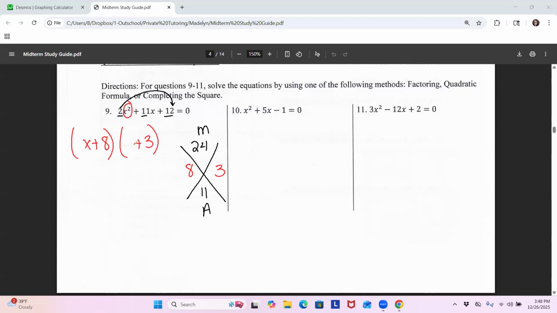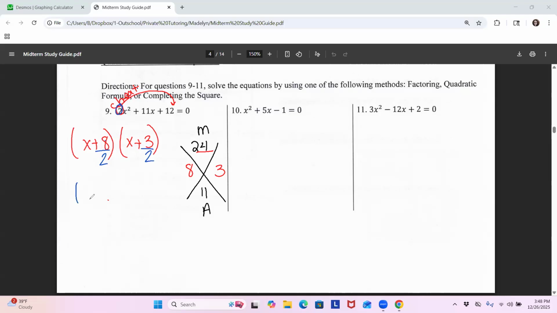See this x squared? Cut it in half. 1x for me, 1x for you. But if you foiled those two red ones back, it wouldn't work, right? Because x times x is x squared. We had 2x squared. So when we do this 2 times 12 to get this 24 for the magic X, this is cheating. So how do we uncheat it? You divide under your magic numbers by 2. You only have to do this step if this first number is not a 1. This one's not a 1, so we have to uncheat.